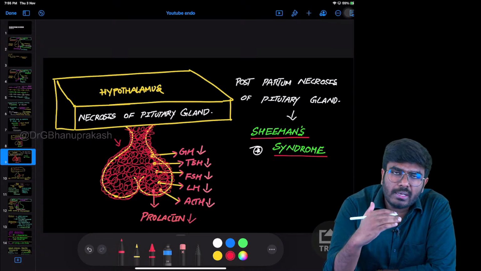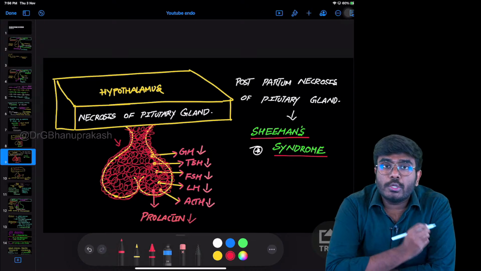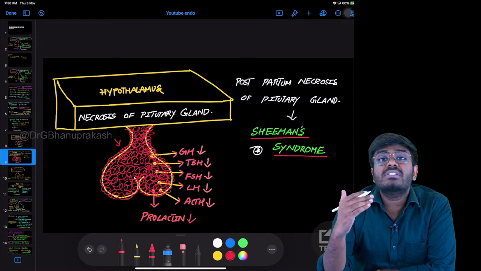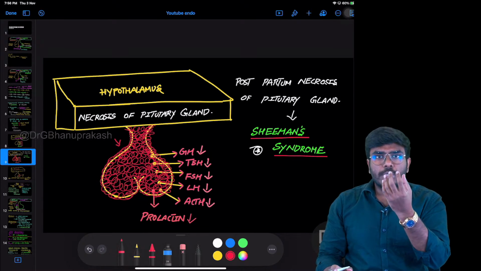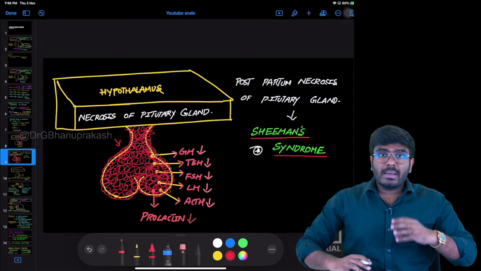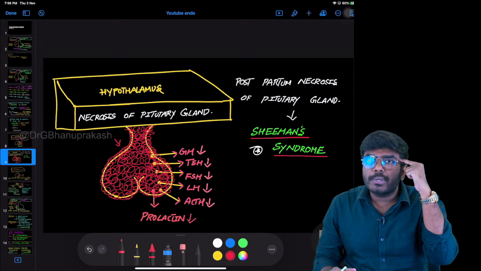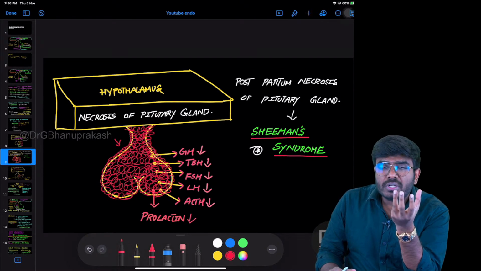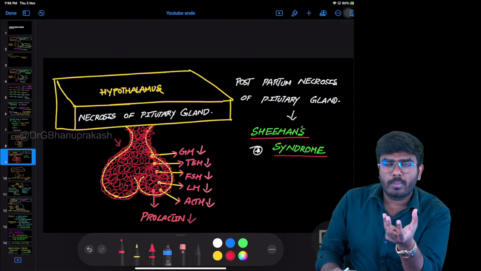Imagine that there was this one female who is pregnant. During pregnancy, the pituitary gland will double in its size, almost 136% increase in the size of the pituitary gland. Just think like this, during pregnancy, to supply the demand, the pituitary gland is going to increase in size. The mother's pituitary gland is going to become big. Now this big pituitary gland, does it demand more blood or not? Yes, definitely it will demand more blood.